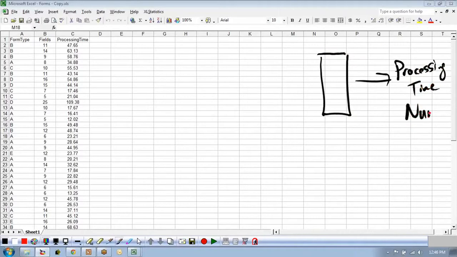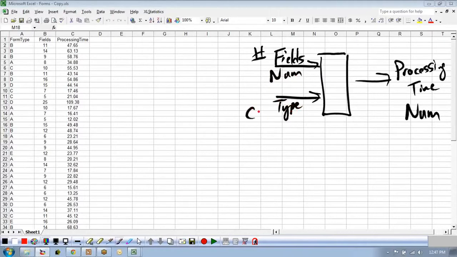Okay, that certainly is a num. And they have a number of different things that they might want to use to help determine how fast. They have a couple of drivers. One of them is the number of fields, which is also a num. And another is the type of form, which is a cat. Okay?